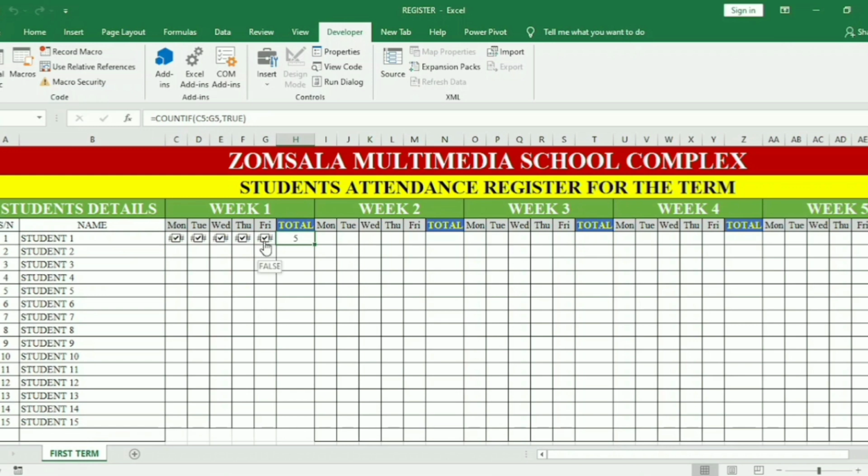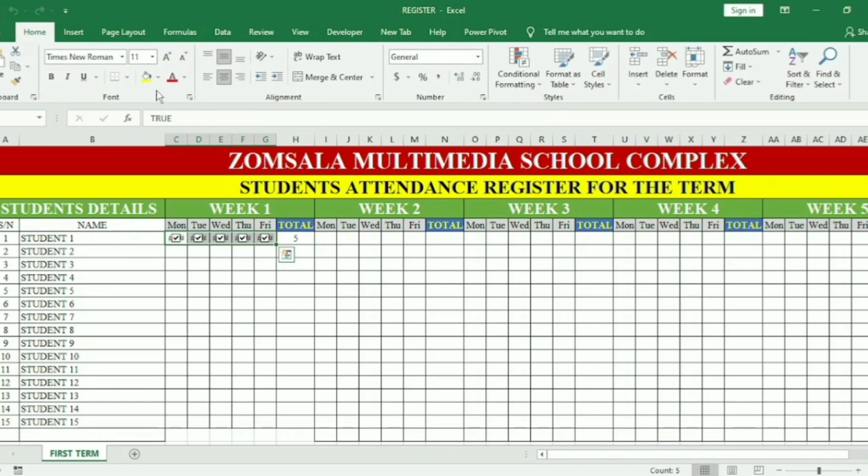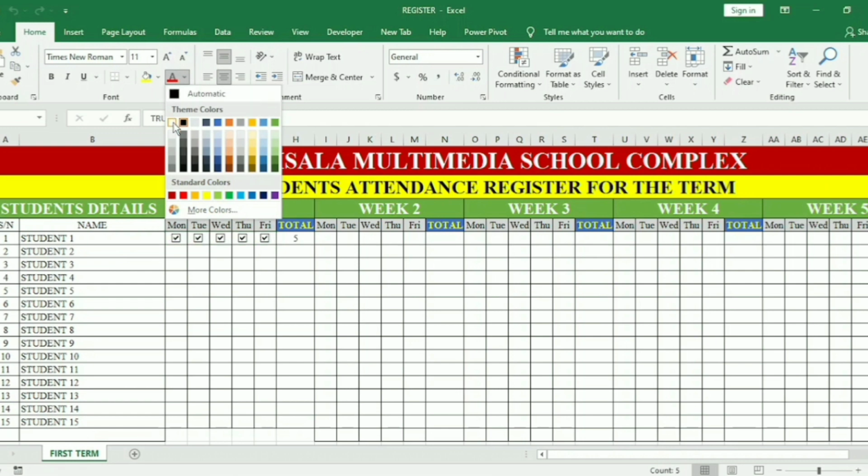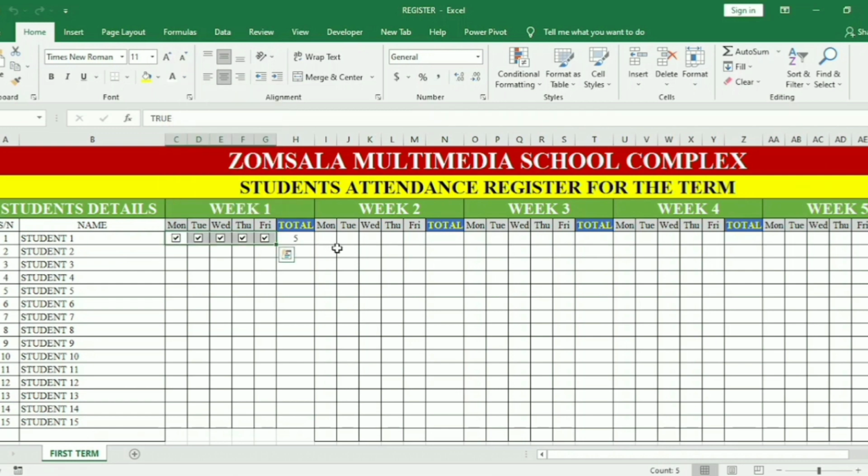So student 1 will be getting 5/5 in week 1. Right now you observe that the TRUE text is appearing. So we want to get rid of it: we highlight the section, move to the home tab, then the text color, we change it to white, then all the text behind the checkbox will disappear.